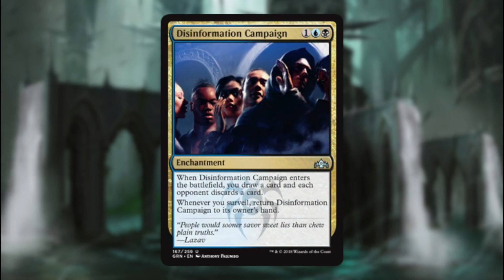Disinformation Campaign. This card I'm not too excited about. I don't think you play this. When you read it, it seems like, yeah, this is really good. I can keep playing it. But it's just an enchantment. If it was a creature, sure, but I just don't think this does enough. I think it's way too slow, even for sealed.